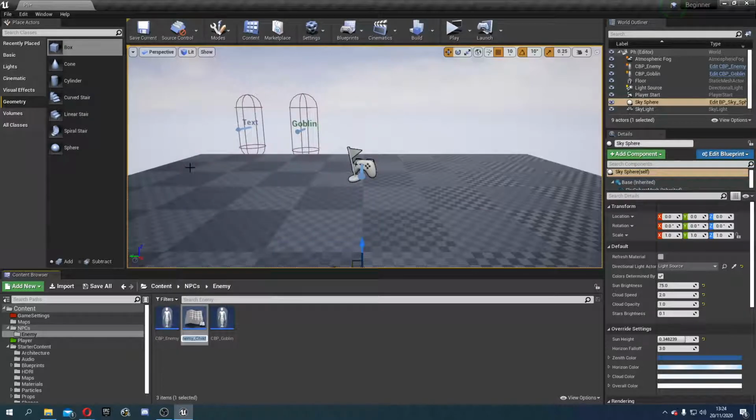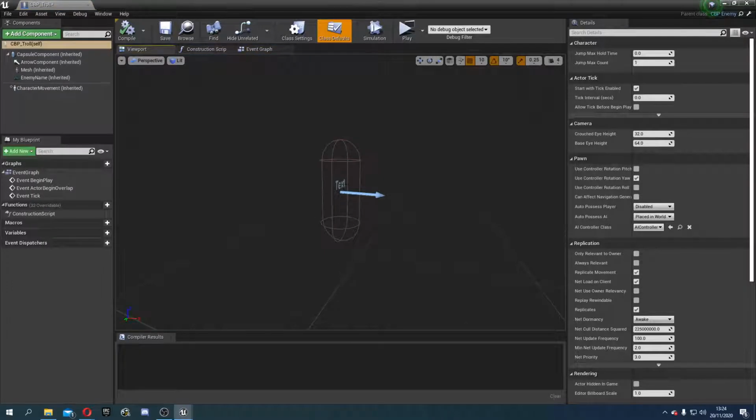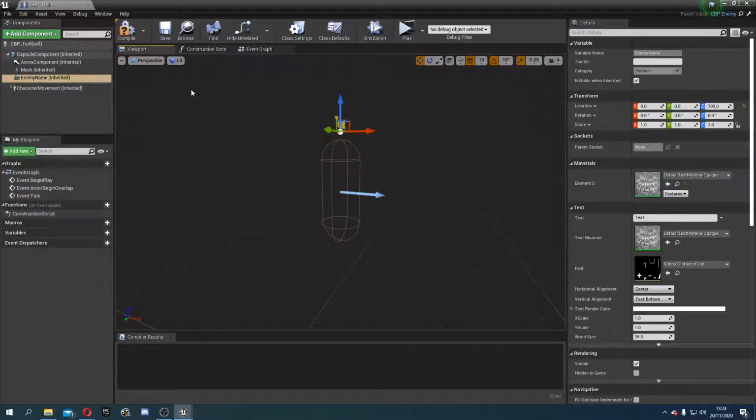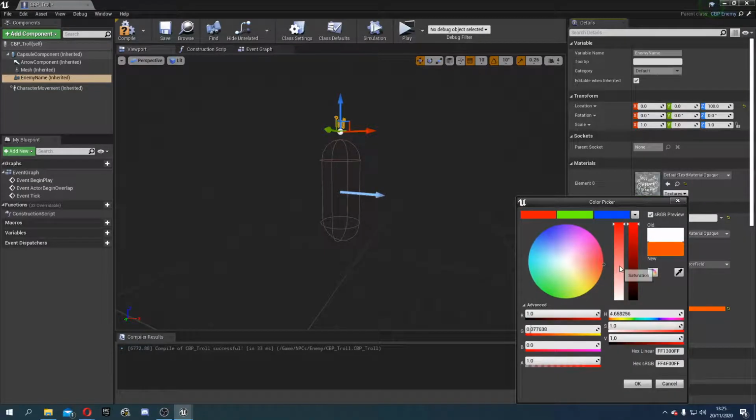So let's create a troll, a child of our parent, and let's drag the text up. Trolls are normally taller than goblins, so troll, and we're going to change this to a red.